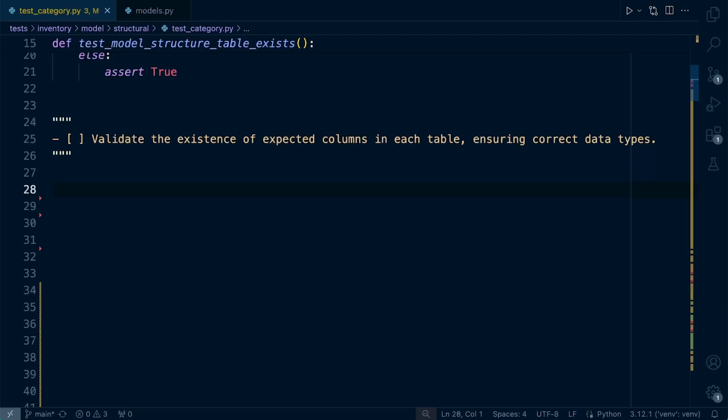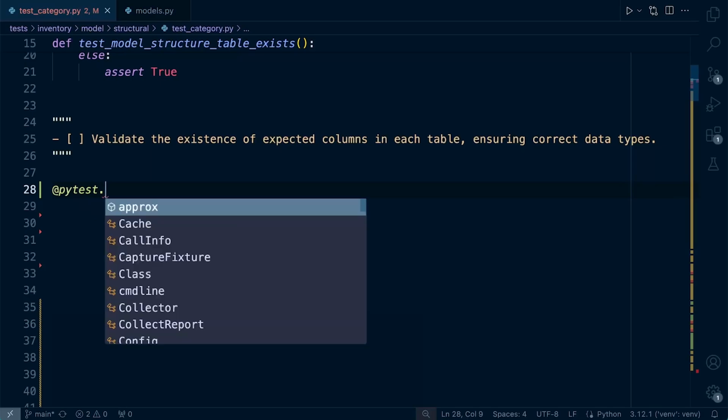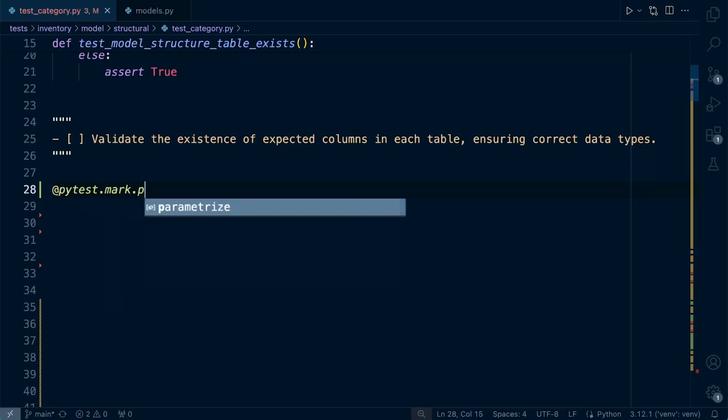So in this tutorial, we're going to implement PyTest parameterization. So we're going to bring in pytest.mark.parametrize. This is a decorator provided by the PyTest framework, used for parameterizing test functions.